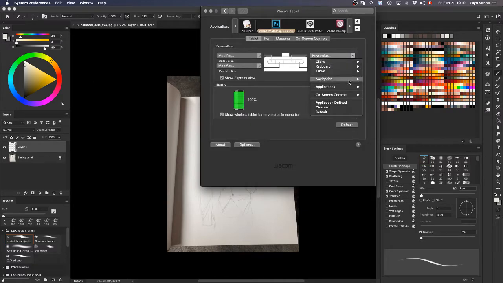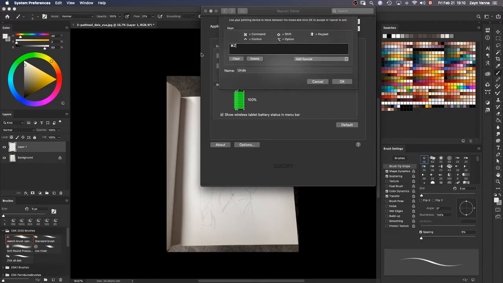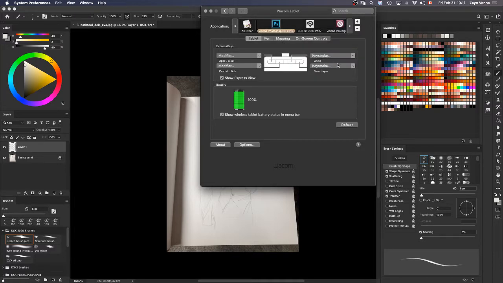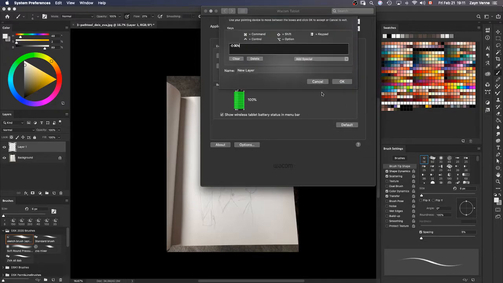But let's look at how to do that. Keyboard keystroke. So it says Command Z. I hit clear, and it was already named as undo. So my undo is Command Z. Oh, look, it puts it in there. It wouldn't just do the one. Huh. Alrighty then. And new layer is probably... Oh no, it would be Command Shift N. I will bet you money. Ah, Command Shift N. So there's your new layer.